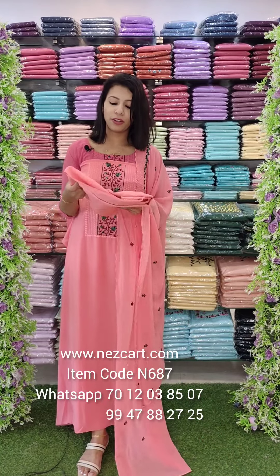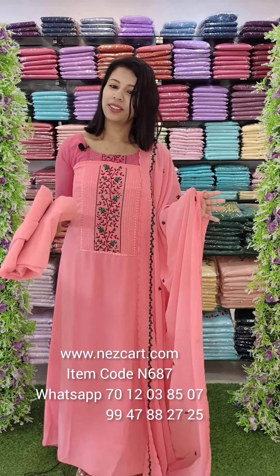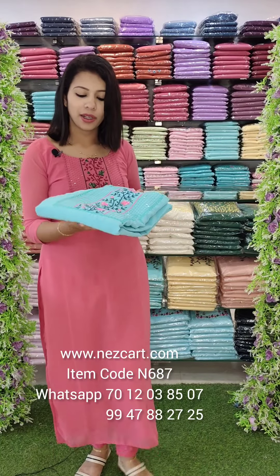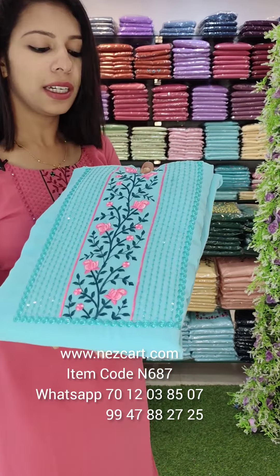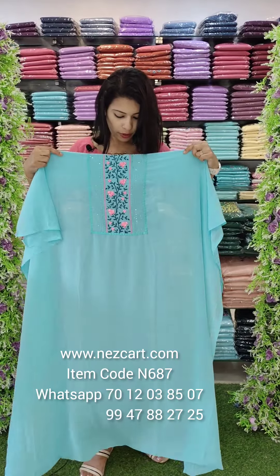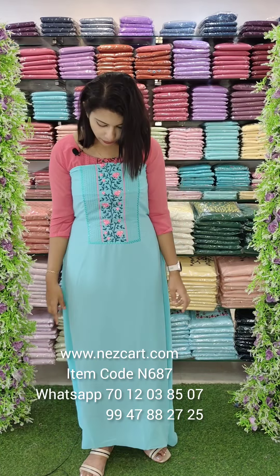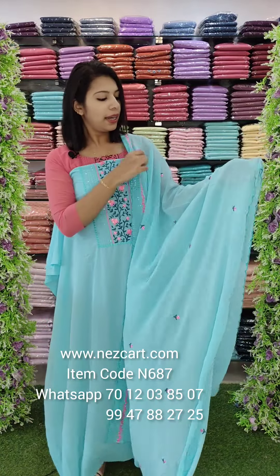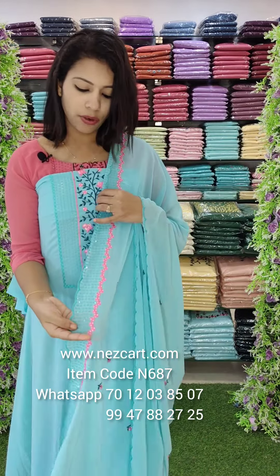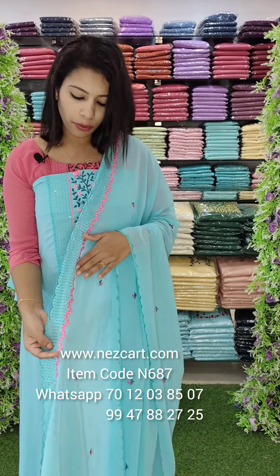2 meters sand dune and 2 meters crepe. Then there is a bright sky blue — pink light dark combos. If you look at the sky blue or sea blue, you can blend a shade in the light. Sequence lining borders with embroidery. If you look at the thick thread, you can see the embroidery borders.